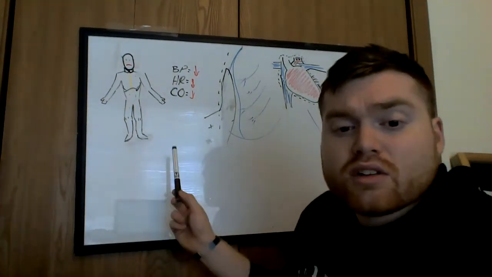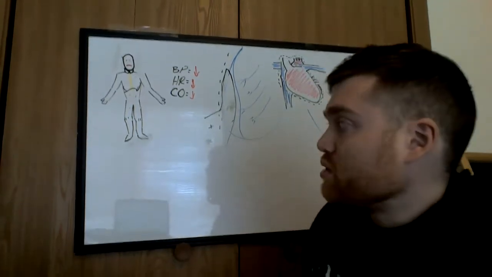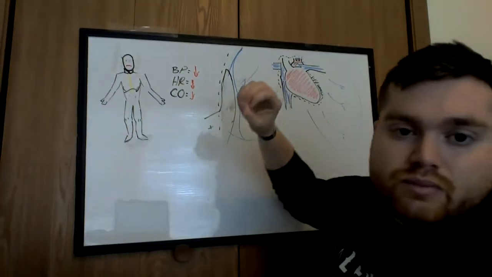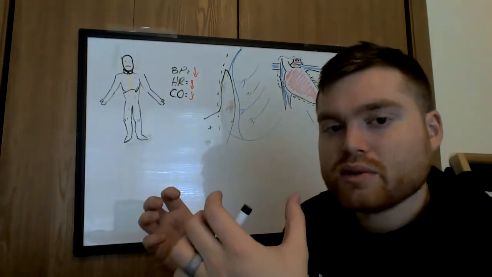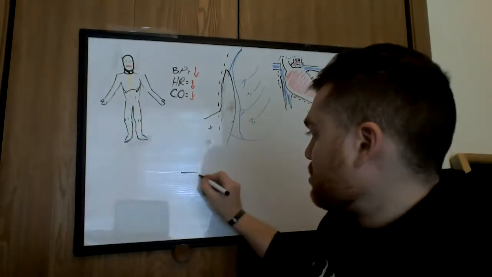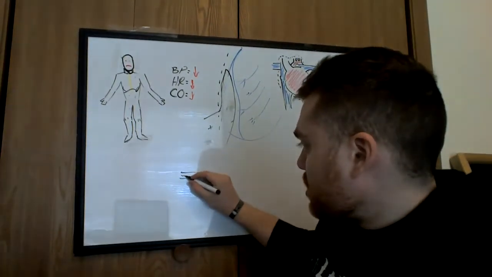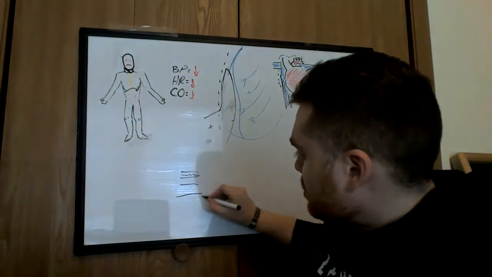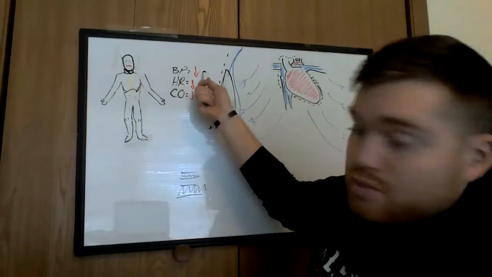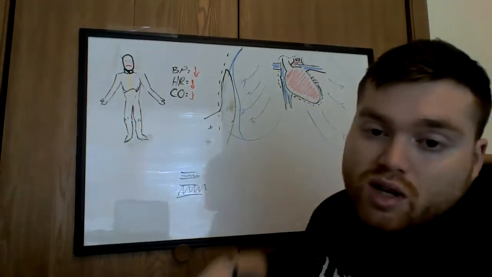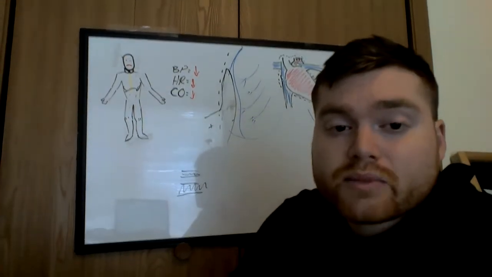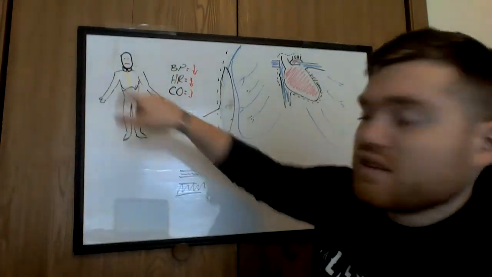You also are eventually going to need more blood to supplement the increased vascular volume. A lot of the time your vascular space is going to be increased, so you're going to need to push more blood into the patient. If you have an increased vascular volume, you have more space that needs to be filled to get adequate blood pressure, because your blood pressure is low. You might need more blood to supplement that vascular volume that we're losing. So that's kind of neurogenic shock. The main thing is obviously spinal cord injuries on Mr. Sad over here.